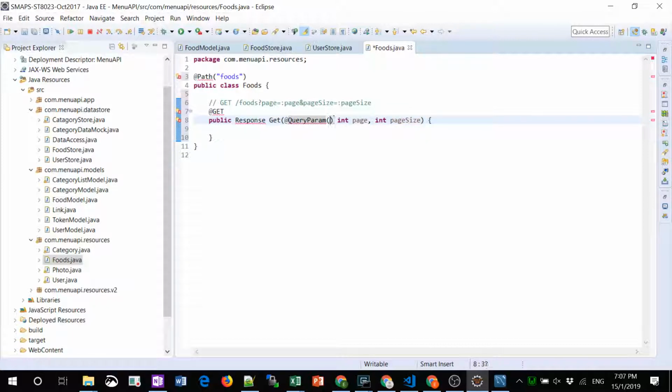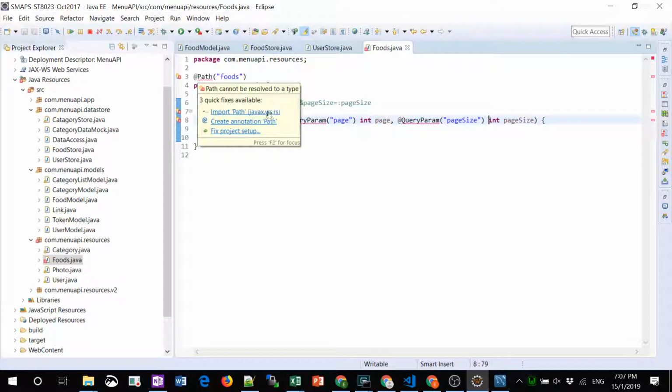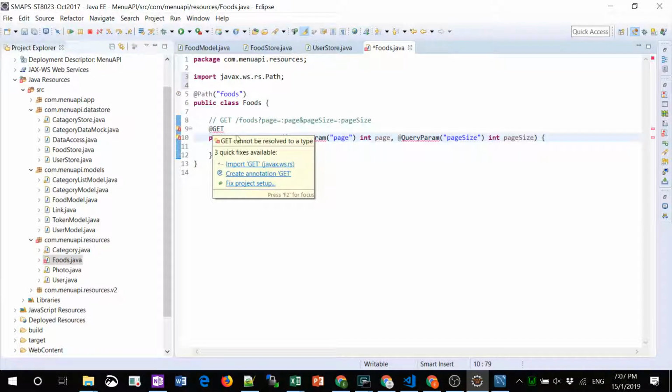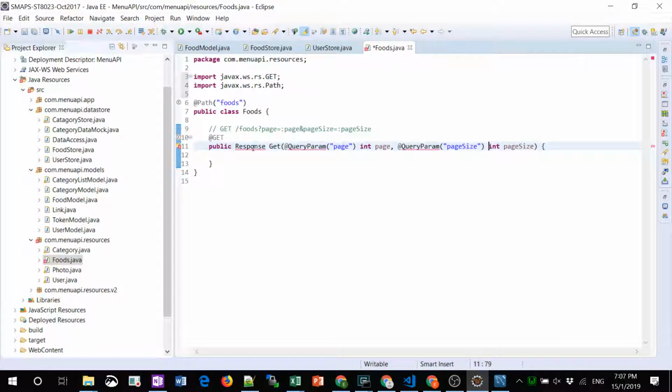And in the annotation, besides telling Java that this is a query parameter you extract from the query string, you need to tell it the key. So in this case, for page, the query parameter is called page, and for page size, the query param will be pageSize. Case sensitive, right? Okay. So when doing all this, of course, it will complain that it doesn't recognize all this stuff, so make sure you import them correctly.